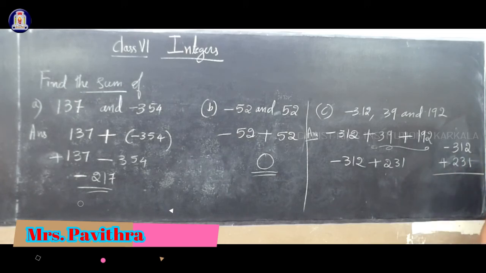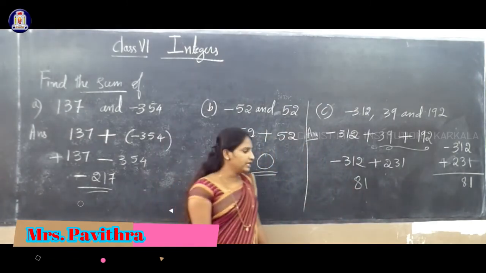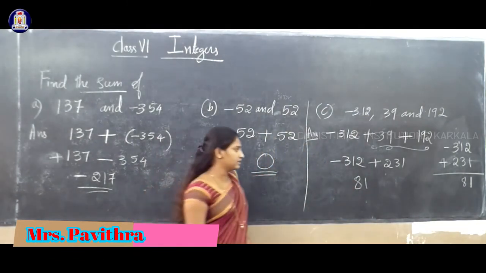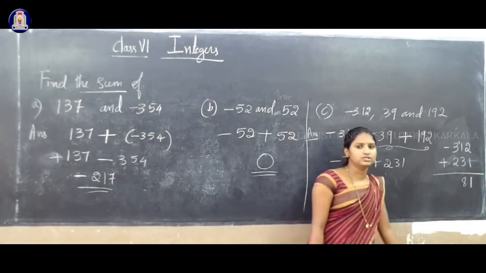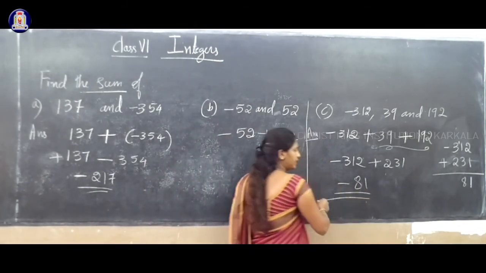So if you subtract, we get 2 minus 1 is 1. Is it correct? Yes. Here the number is 1. 1 minus 3 is not possible. So if you borrow, you get 11. 11 minus 3 is 8. Is it correct? So what is remaining? 2. So 2 minus 2, 0. So no need of writing that. So what is the answer? The answer is 81. Now in the next step you have to see which is the greater number. That is 312. So what is the sign of 312? That is a minus. So the answer is minus 81.